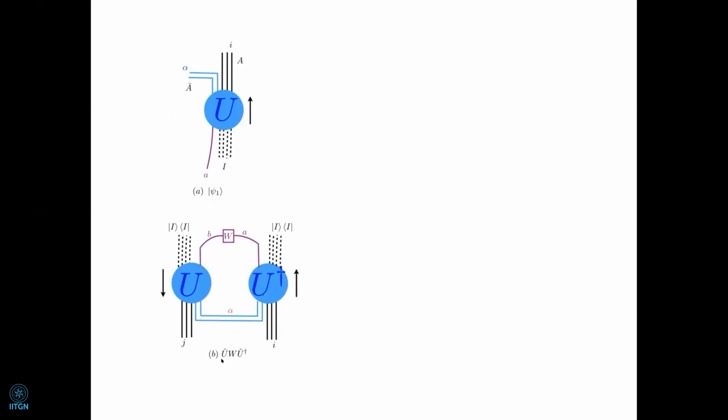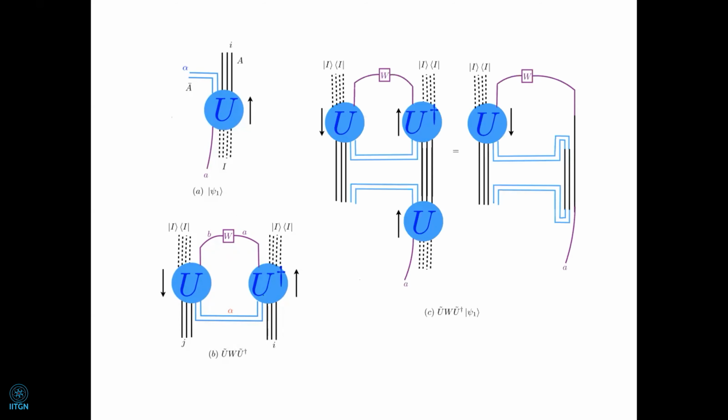Here's the operator we want to use. It's W conjugated by U total, where U total in this picture is the isometry from these three lines to these three lines. So here's the U total dagger. Then we apply W, and then there is an isometry from these three lines to these three lines. So this is the conjugate of W by this. This is the operator that the Petz map told us to do. Let's see what this operator does to this initial state.